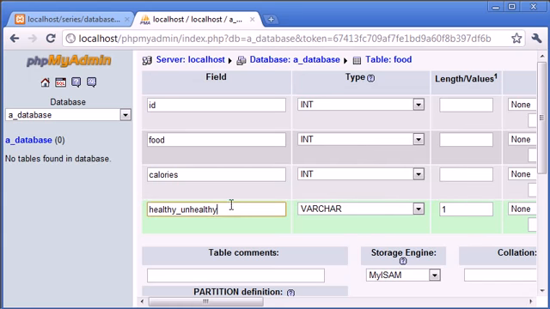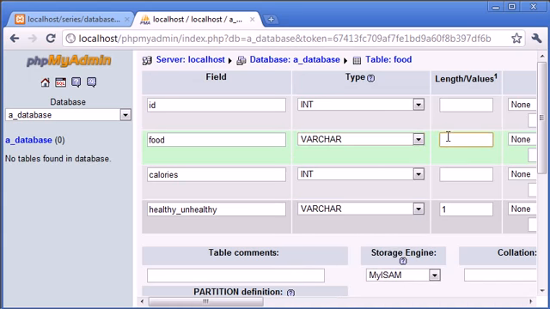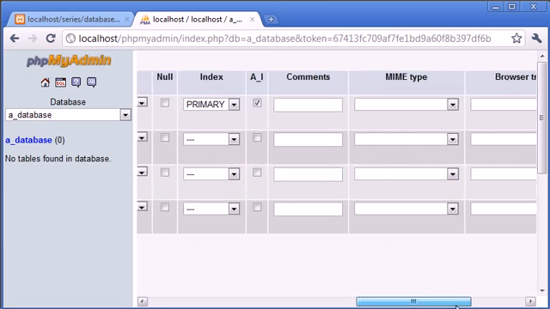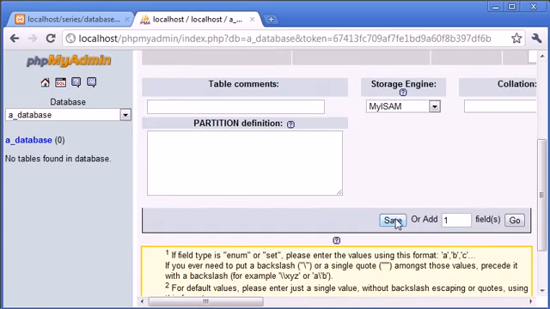So if the food's healthy, this value is going to equal H. If it's unhealthy, it's going to equal U. The food, I'm going to say varchar of, let's say, 25, and calories is going to stay an int because we're always going to have an integer number for the amount of calories in the food. So let's go along down here, and I'm going to click save.